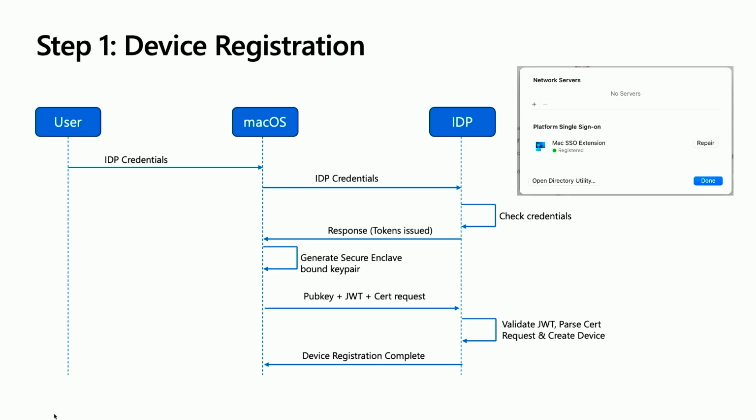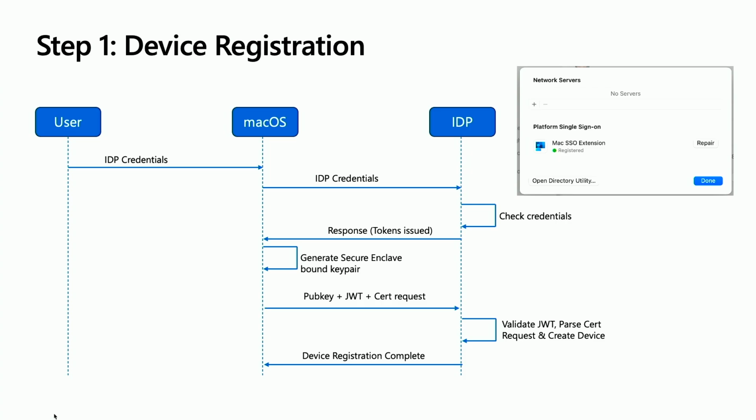So under the covers, what actually happens when you use Platform SSO? No matter what, in our implementation, the first step is a device registration. So we're going to get into some of the nuts and bolts here. In a device registration, basically what we do is we present the user with a screen, and I'll show a video of this so you can actually see it in action. We present the user with a screen where we have to have them authenticate. So we're going to require them to provide some sort of credentials that can be validated by our IDP, which is Entra ID in our case.